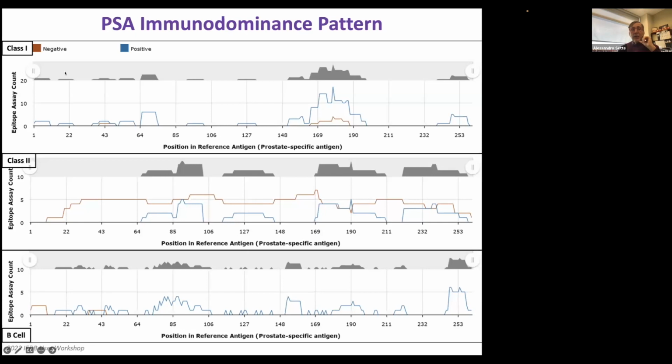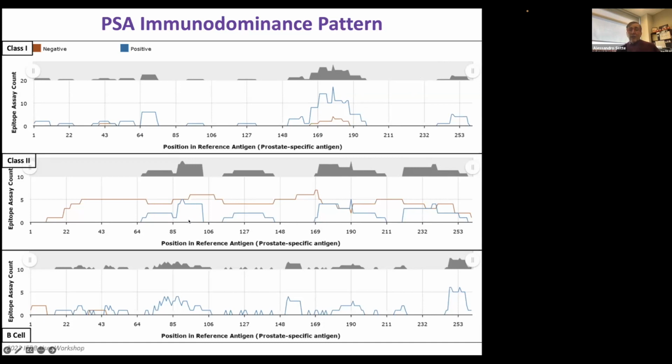And what we showed here was a class 1, class 2, and B cell epitope distribution and frequency. First of all, it is interesting to see that there are domains and regions of the proteins that are more dominantly recognized. But also, for an application where you might want to use only one subdomain to simplify the process of an immunotherapy application or whatever, this would reveal that, for example, using this region would be good for both class 1 and class 2, but this region here would be great for class 2, not so much for class 1.